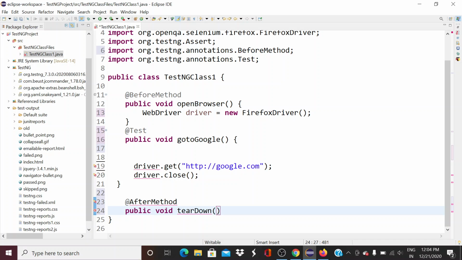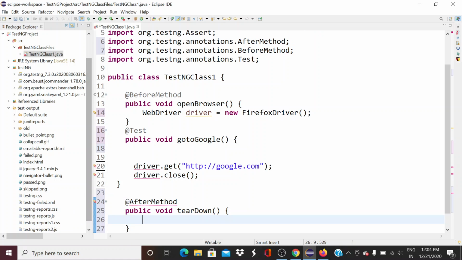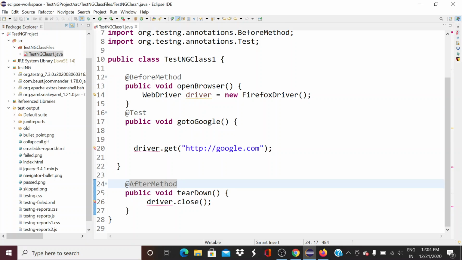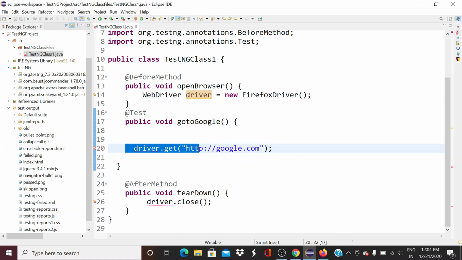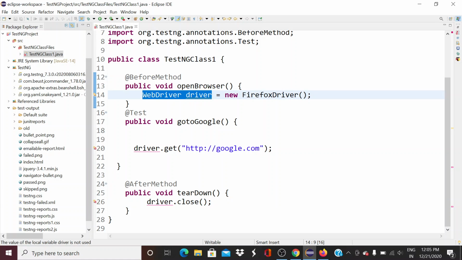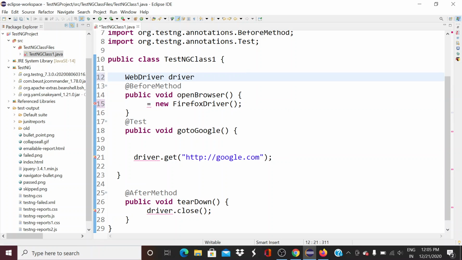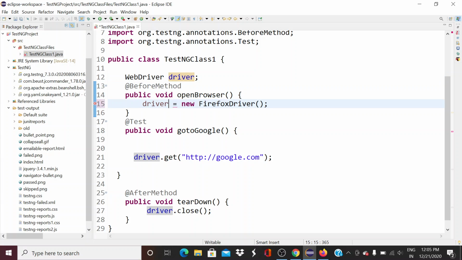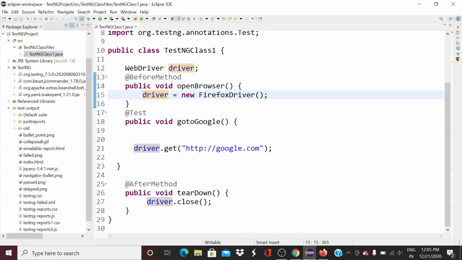It's also called like closing up browser or tear down or whatever you want to close the object, all those things you can do it over here. Okay, so here I'll just be closing my driver, so I'll remove it from here and pass it over here. But if you see here, all these drivers are not accessible inside the methods because it got created in before method, but I'm trying to access it in test method and after method, right? So I cannot access them, so I have to globally declare them. So go to the top, write it over here, and just initialize it in the before method.